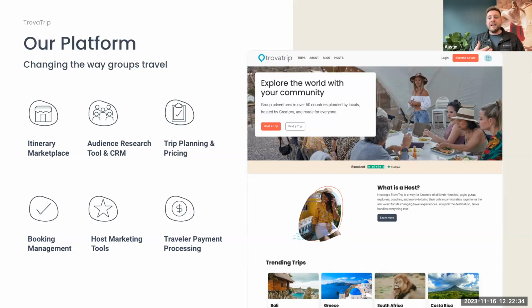We have an email marketing tool in the platform that makes it super easy to run an automated email marketing campaign targeting the people who've expressed interest in joining your trip, whether they filled out your survey or engaged with a link leading up to the trip actually launching. If they leave their email, we collect that for you and then run an email marketing campaign that you can actually go in and adjust the wording on the emails.